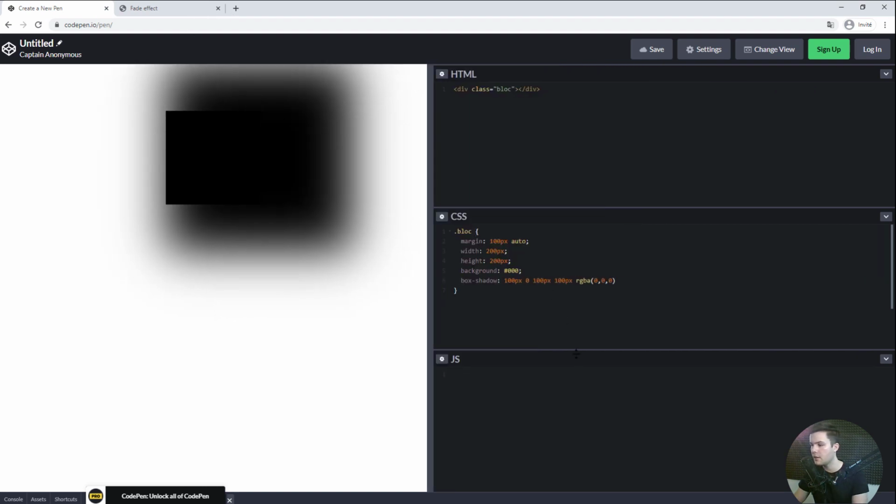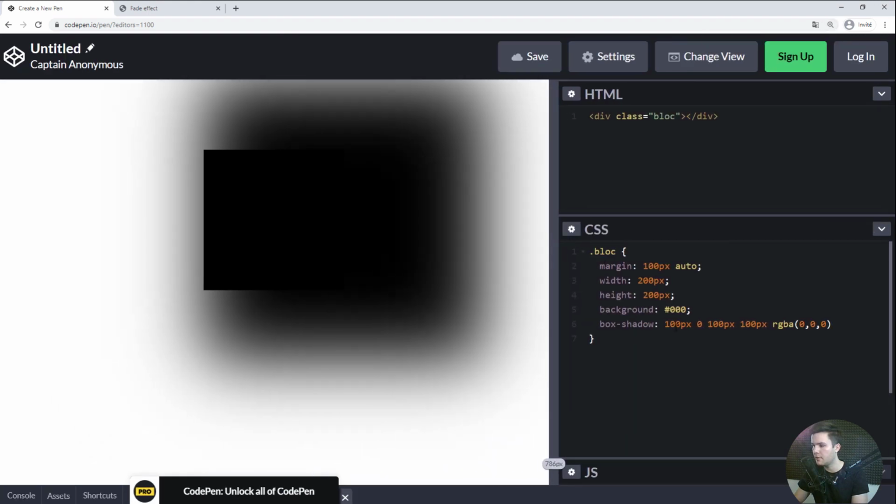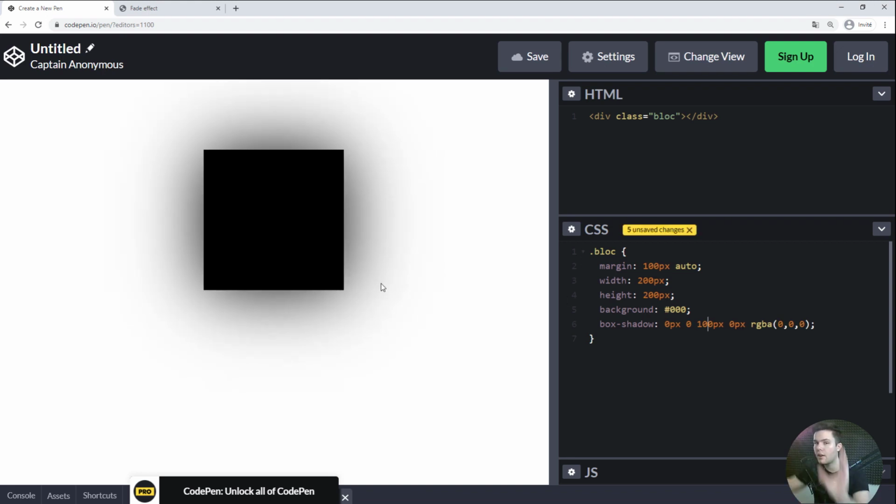So I'm on CodePen, and I will show you. I just want to zoom a little bit. Yes, it will be better like that. So a box shadow. If we just begin with something simple, everything is at 0, actually. Okay, so there is no shadow, actually. Okay, what if I put some blur inside? Okay, there is some shadow everywhere around it, because X and Y are at 0. Okay, so the box shadow is spreading everywhere.